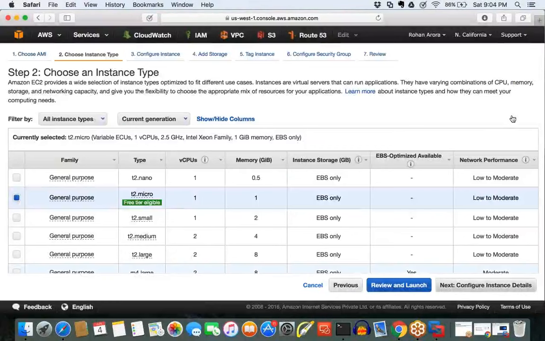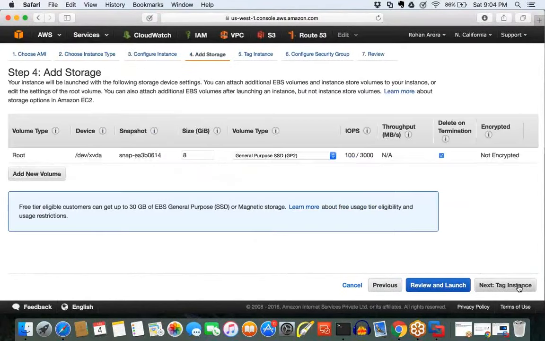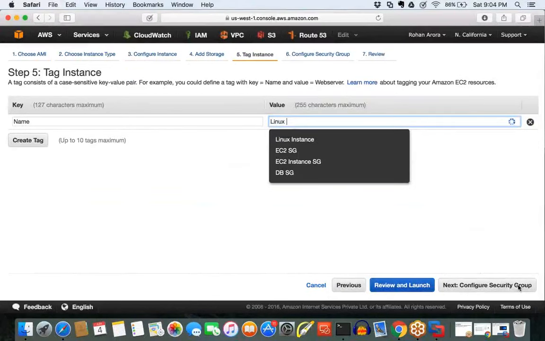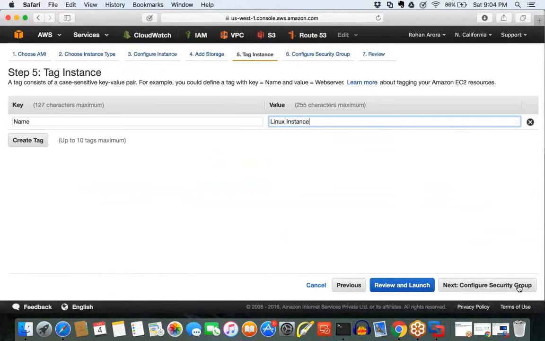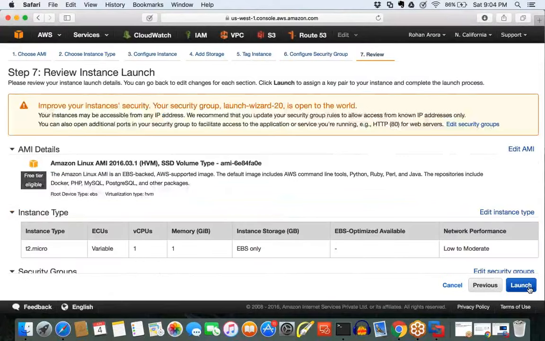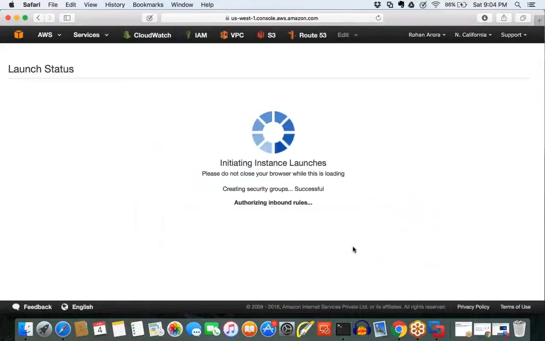I'm just launching another instance in another AZ real quick. I'll just name it Linux instance 2. We will launch. Choose a key pair here and launch.